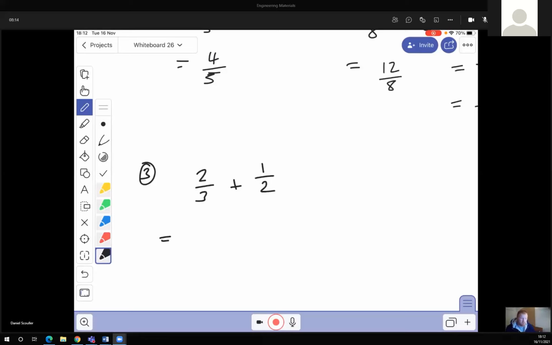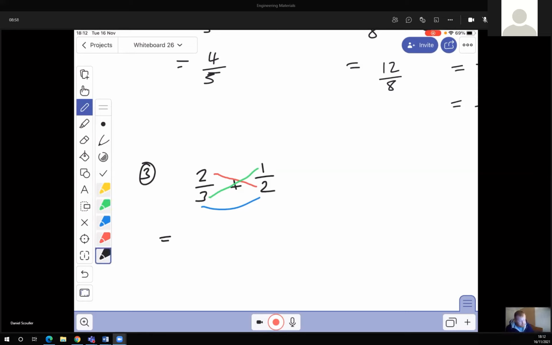How we do that is, well, I use the process smile kiss, or kiss smile. There's lots of different names for it and maybe lots of different steps that take you through it, but it's all essentially the same thing. What you're just doing is multiplying the two bottom terms to get a common denominator, in this case 6. You're taking the top of one fraction, multiplying it with the bottom of the other, and the bottom of the other with the top of the first. So it's a cross and a wee smile underneath. A kiss smile, something along those lines.